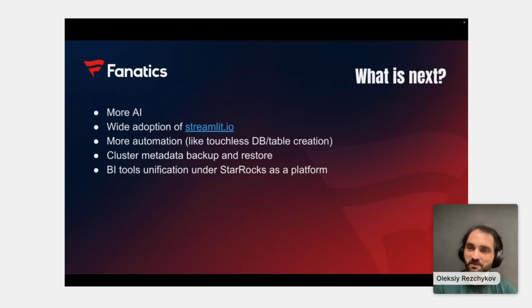And now what we want to do is have the cherry on top: pull a bunch of Streamlit widgets and diagram building capabilities onto our platform, since Streamlit IO is actually an open source product. So it's not required for you to use Snowflake to get all the advantages of the tool. Of course, more automation, right?